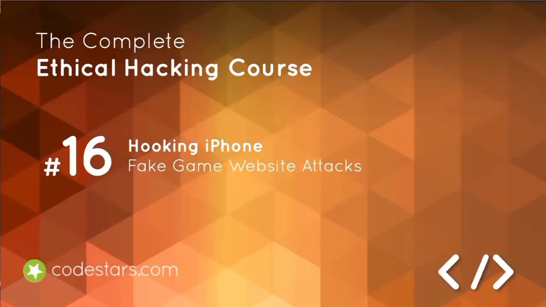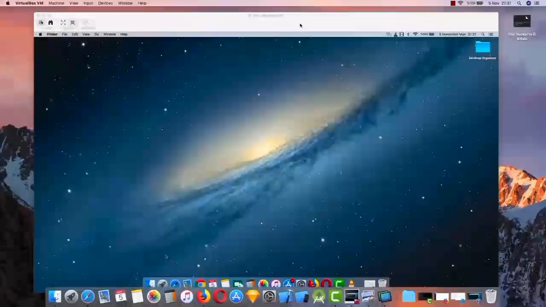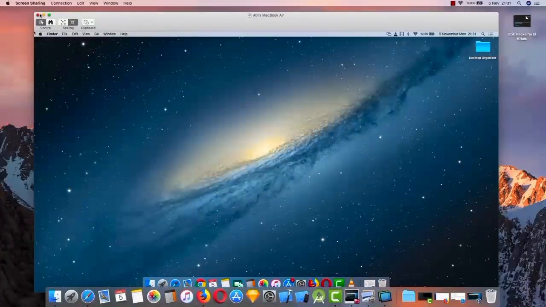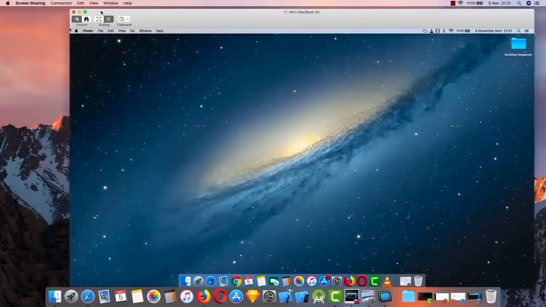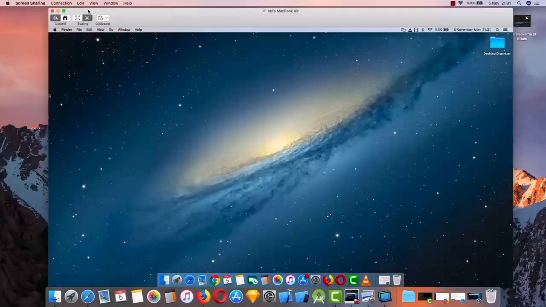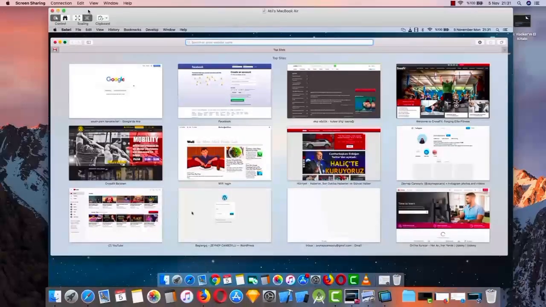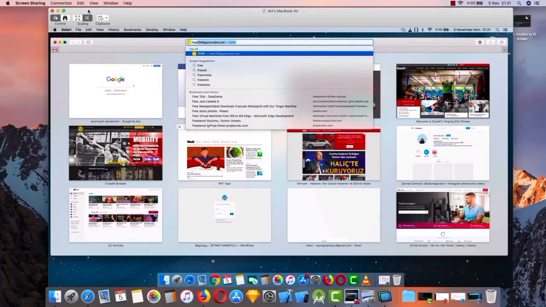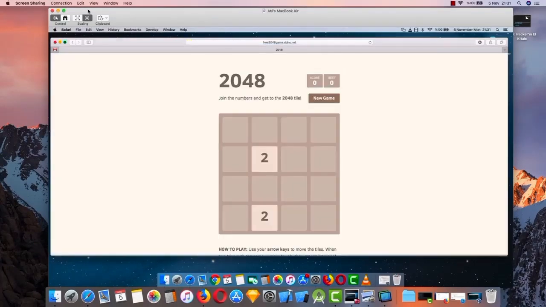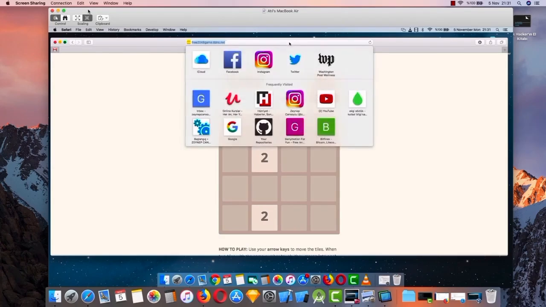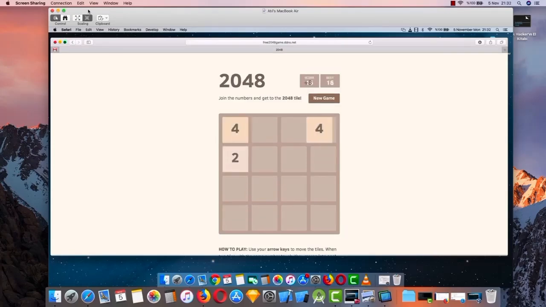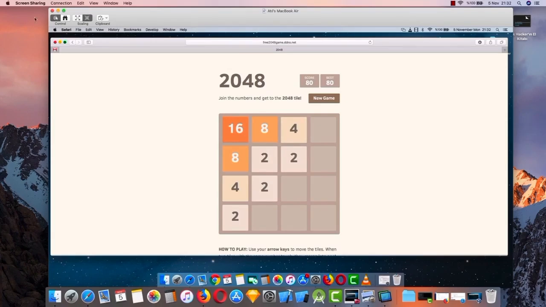Hi, within this lecture we're going to test our final product to see if everything is working well. I have a completely different computer in here. I connected to my other MacBook to test if it's working on a completely different network. Okay, so if I go to free2048game.ddns.net, it works. As you can see, No-IP works right now. It took me an hour to get this, and I can play the game in here.